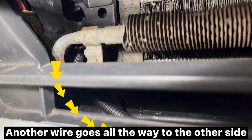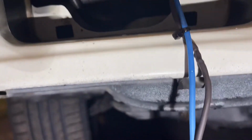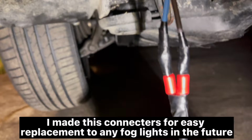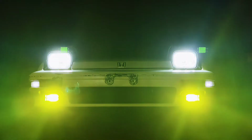Another wire goes all the way to the other side. Same setting as the other side. Connect the fog light. I made these connectors for easy replacement to any fog lights in the future. Install fog lights, then the job is done. A few moments later.